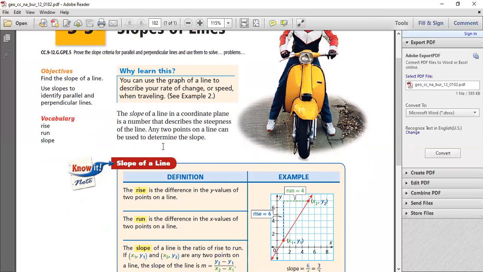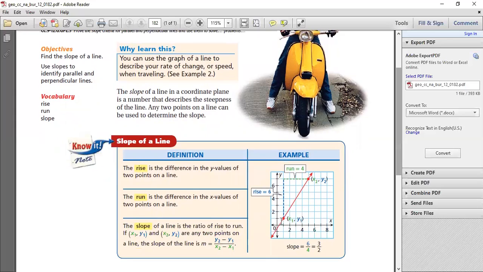Any 2 points on a line can be used to determine the slope. So we can take any 2 points, but in most of the questions here, they have already given you the points, so we just need to take the coordinates and then do it. We have already even learned the formula of slope: m equals y2 minus y1 over x2 minus x1. There are many ways to find slope. The formula is one way, and using rise over run is another way, as we did in the algebra lessons. Here they have just defined the three: rise, run, and then the slope.